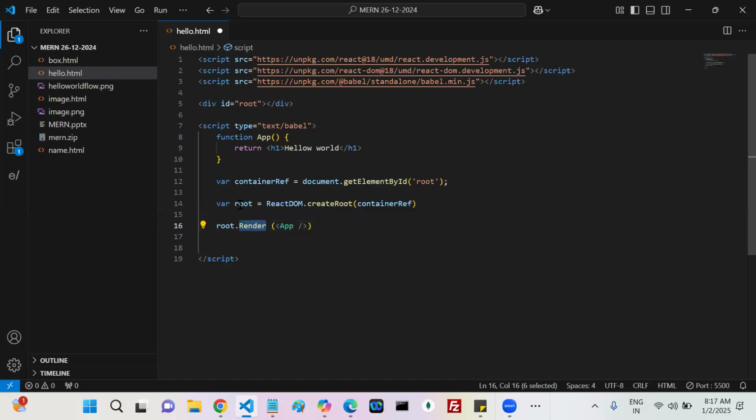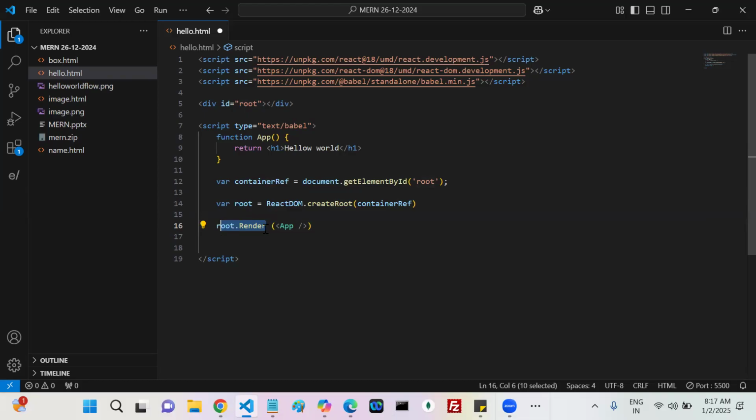Inside root, the render method is there, but the r is small, and now the R is capital. Capital Render is not there. If one property is not there in the object, wherever you see a dot, that is an object, the value is undefined.